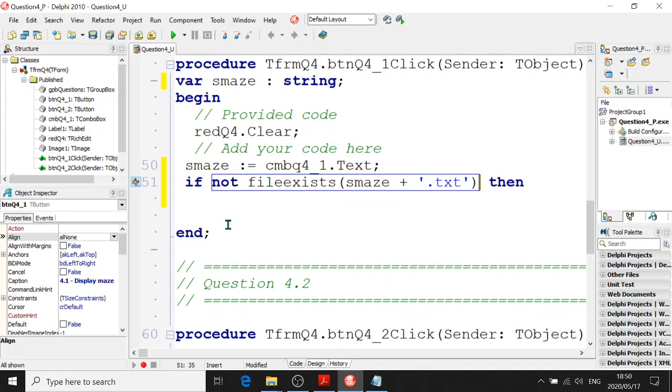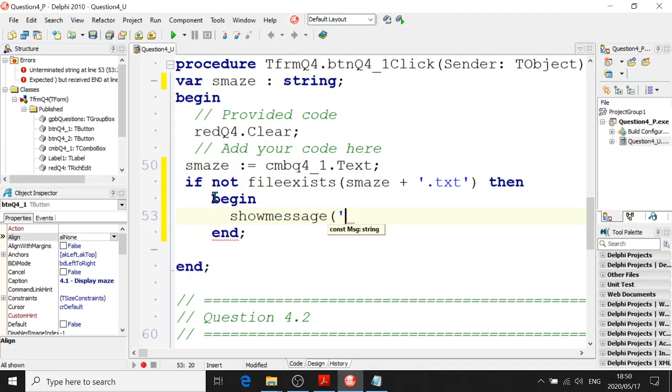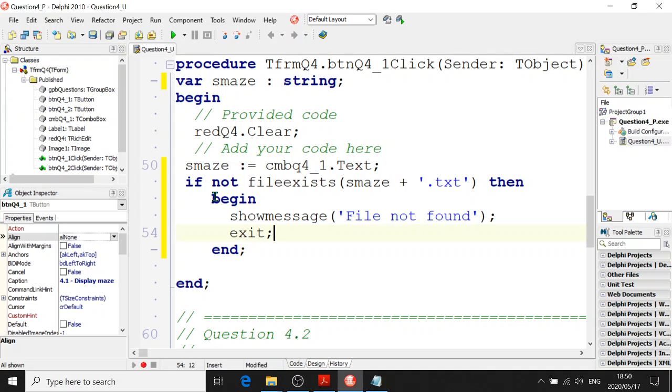You must remember to add the .txt there. Then we will show a message, not found, and exit. Alright, so that's that done.